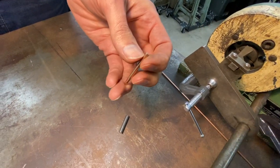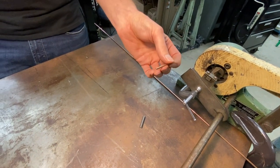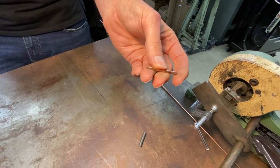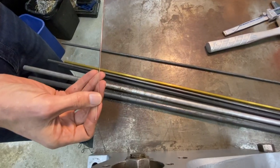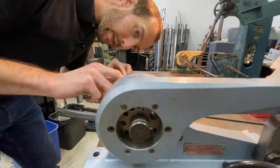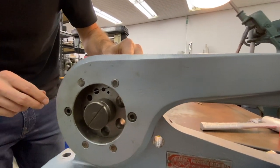But as you can see, it cuts parts really accurately and really fast, faster than anything I have seen yet in my 20 plus years of doing metalworking. So let's start with this. It's actually welding rod. This is a pretty tiny one, 1/32nd of an inch, I think. And we're going to start on the smallest hole here just to show you the range of sizes you can do.